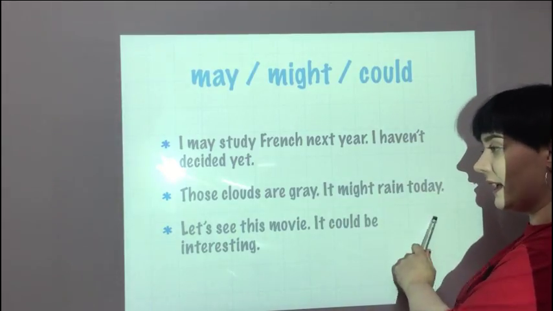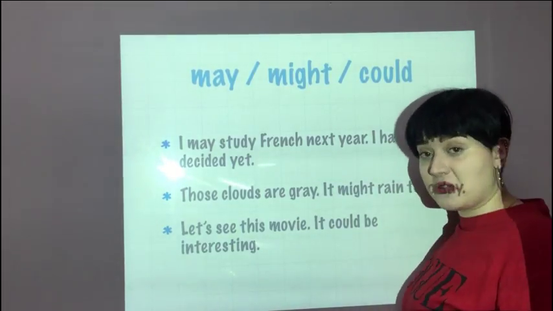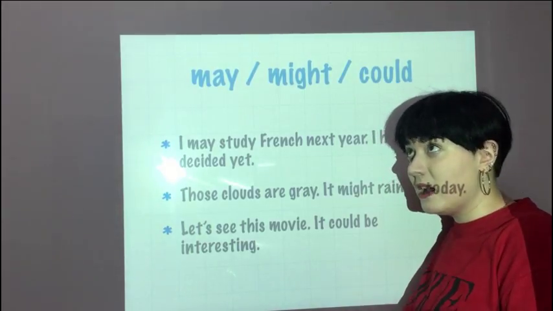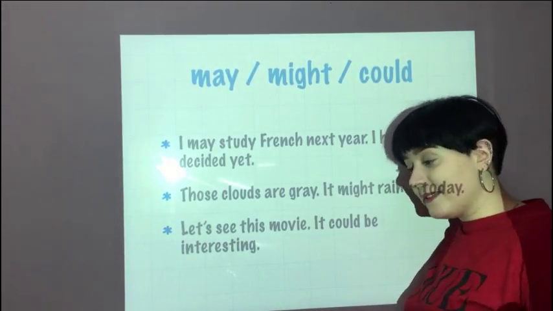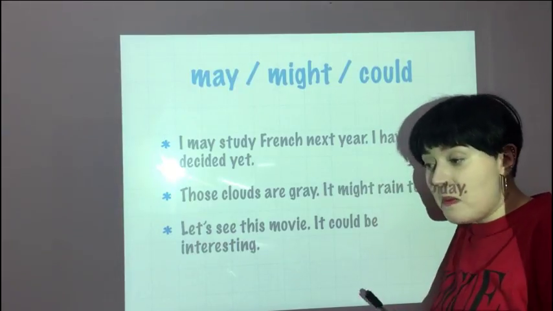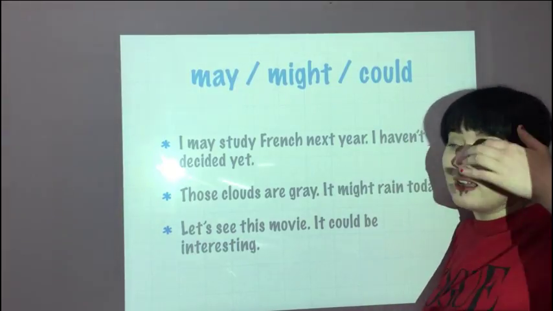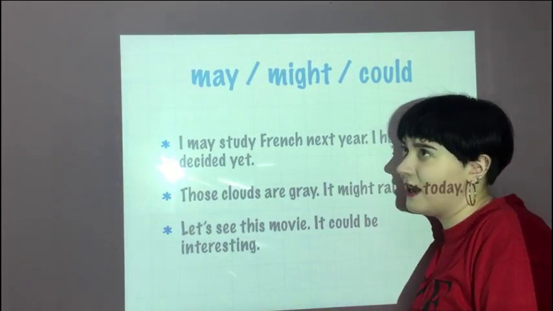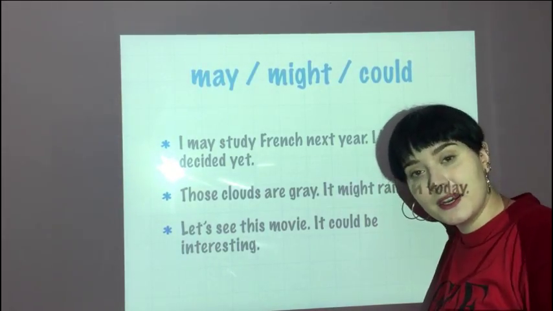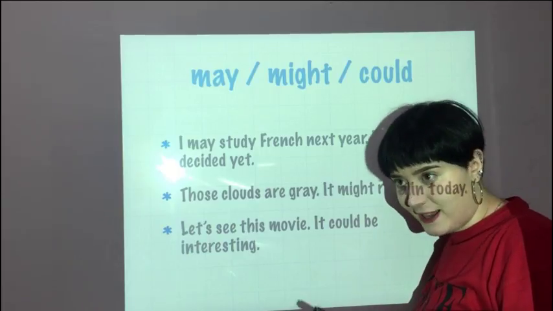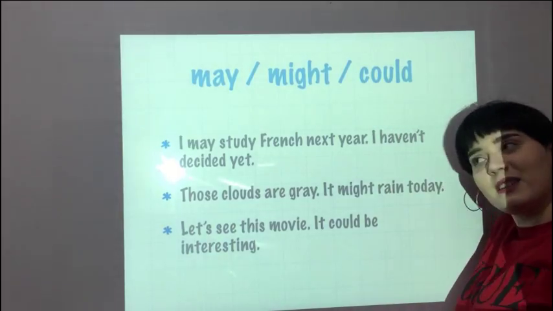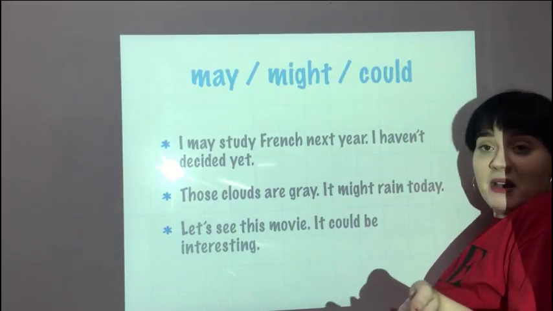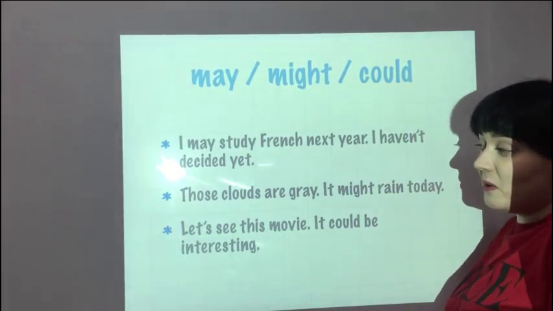Then, those clouds are gray. It might rain today. So I'm not sure because I'm not God, so I cannot make it rain whenever I want, but sometimes when you have gray clouds, it starts raining like crazy, but sometimes you just have a cloudy day. And you never know, will it rain, will it not rain? And then you have to ask your grandmother, I have to know if it will rain. And grandma says, no, I think my legs do not hurt. So it might rain today, it might not rain today, no one knows.